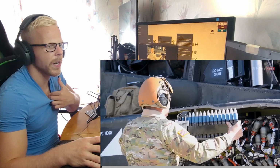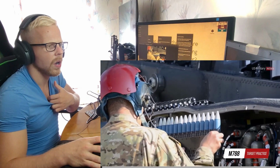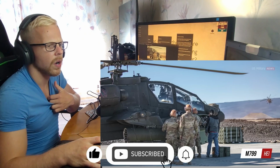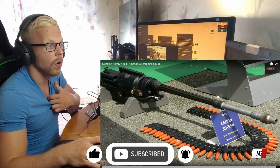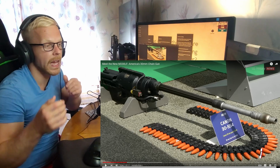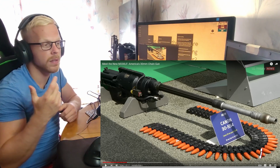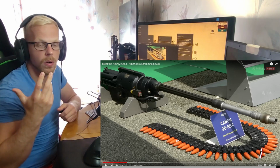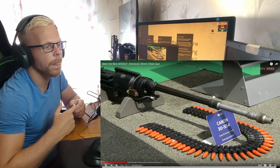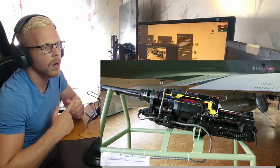The M230 is capable of firing lightweight 30mm rounds: M788 target practice, M789 high explosive dual purpose, M799 high explosive incendiary. Wow, it has a variety of ammunition. This is mad. I mean, you can choose ammunition dependent on the mission, you know. This is nice. Used by the U.S. Army, which are distinct from the 30x113mm rounds used in the Aden and DEFA cannons.